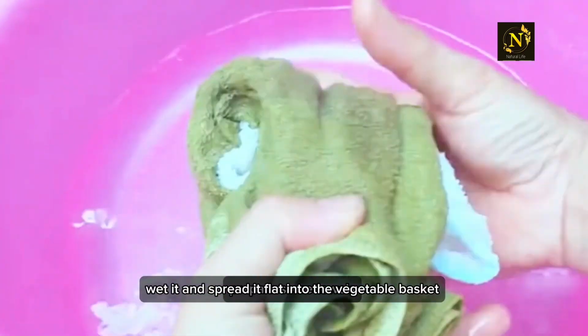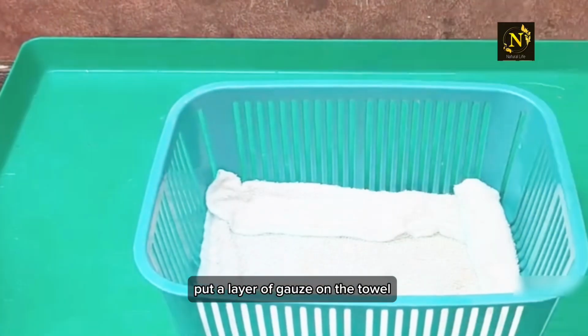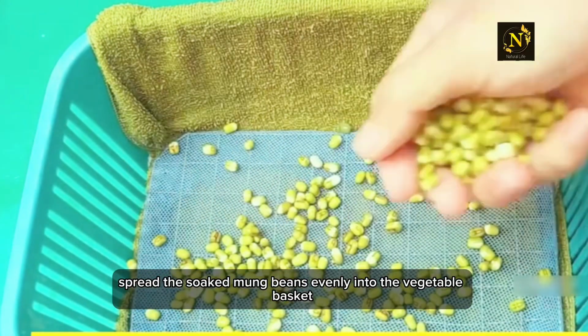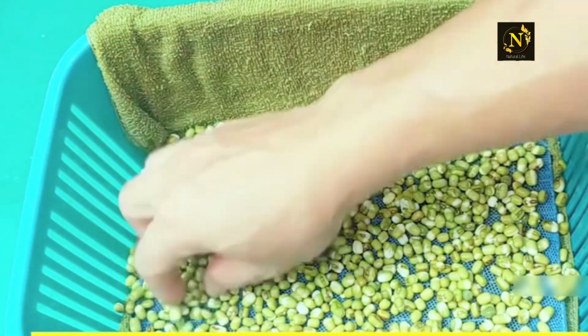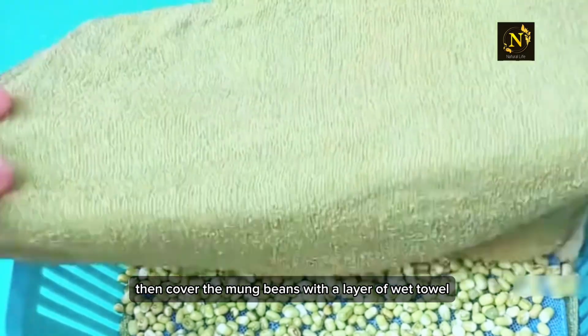Prepare some towels, wet it and spread it flat into the vegetable basket. Put a layer of gauze on the towel. Spread the soaked mung beans evenly into the vegetable basket. Then cover the mung beans with a layer of wet towel.